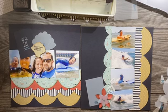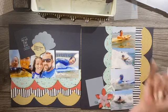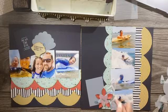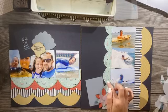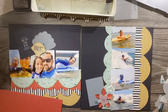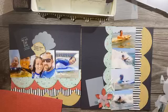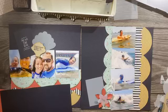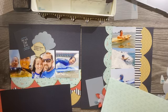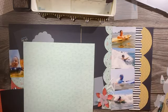Beth, I did give a semi-hint to August Kit, if that counts. I said that I use one of my favorite layouts that I just created with the August Kiwi Club kit. I specifically used the Oasis, and it was perfect. I loved it. It was super cute. Guys, it is so fun. The next August kit, I'm telling you, it's so fun. The colors are fun. It is brighter, so that will be fun. And so that's another hint. It has a brighter tone palette.